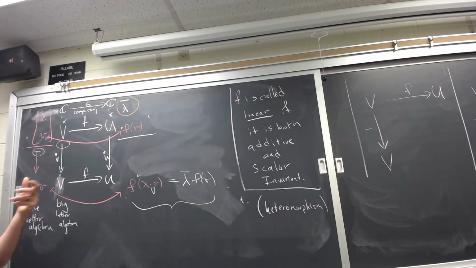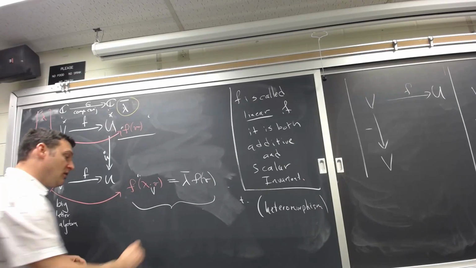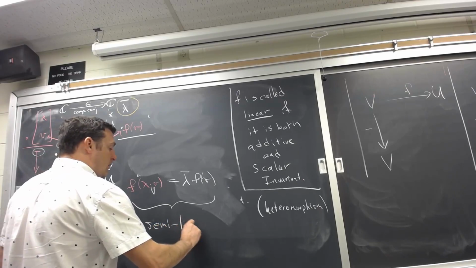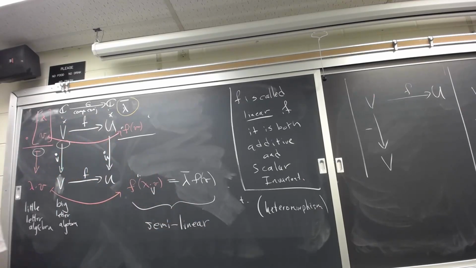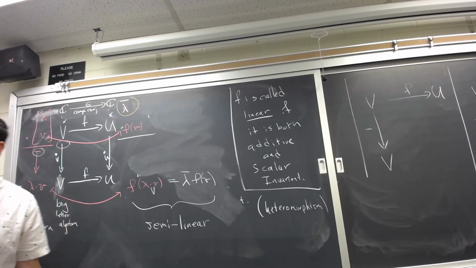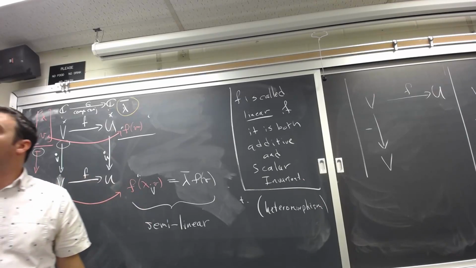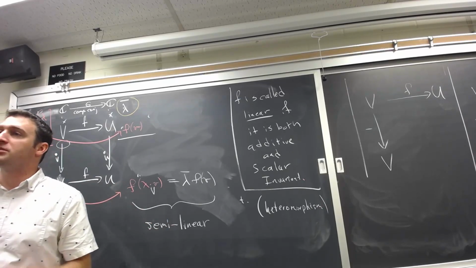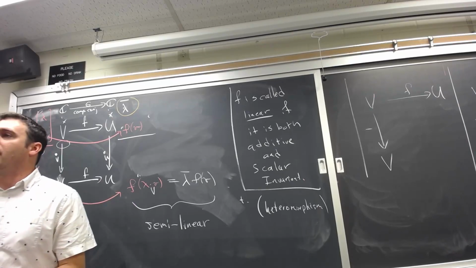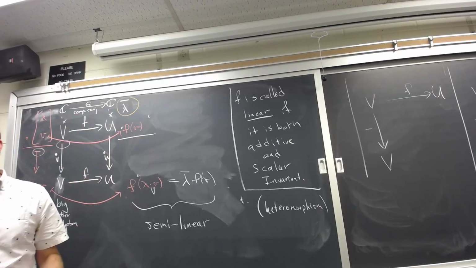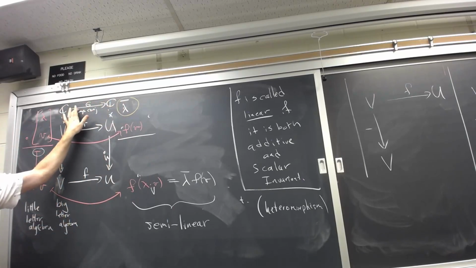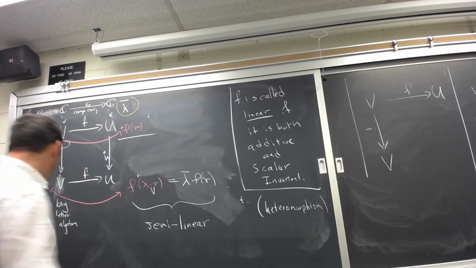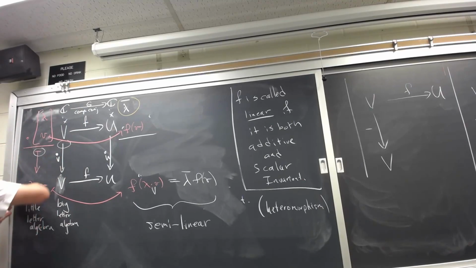Whenever you have to change the scalars by applying something like a complex conjugation, instead of calling it linear, the community agreed to call it semi-linear. We could have called it quasi or pseudo or any number of things, but they say semi-linear, and that's the word. So you'll have plenty of applications where you'll see semi-linear transformations instead of linear ones. They're just about linear. They behave just about the same. They're doing just about the same things. And you can see the small modification was no longer the identity at the top, a more interesting function. We're good with that? Okay, now that we have that, let's go back to our tensors and our fundamental spaces.